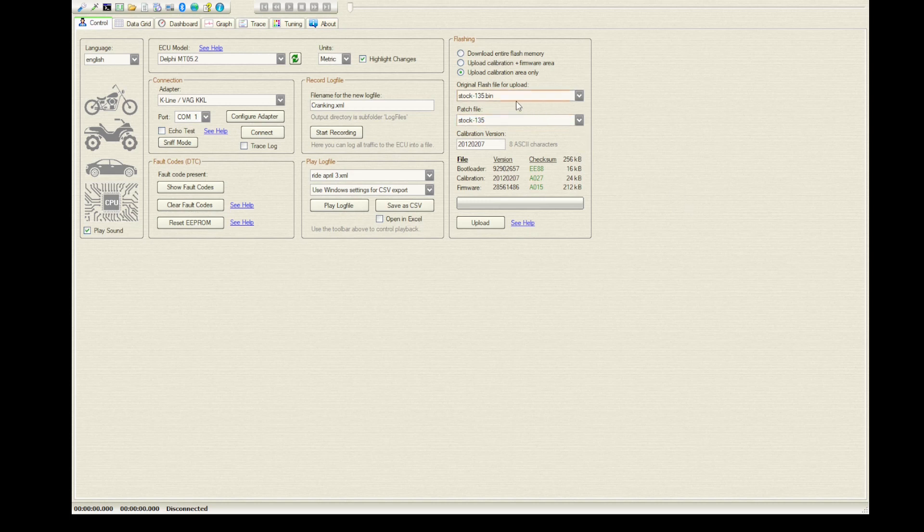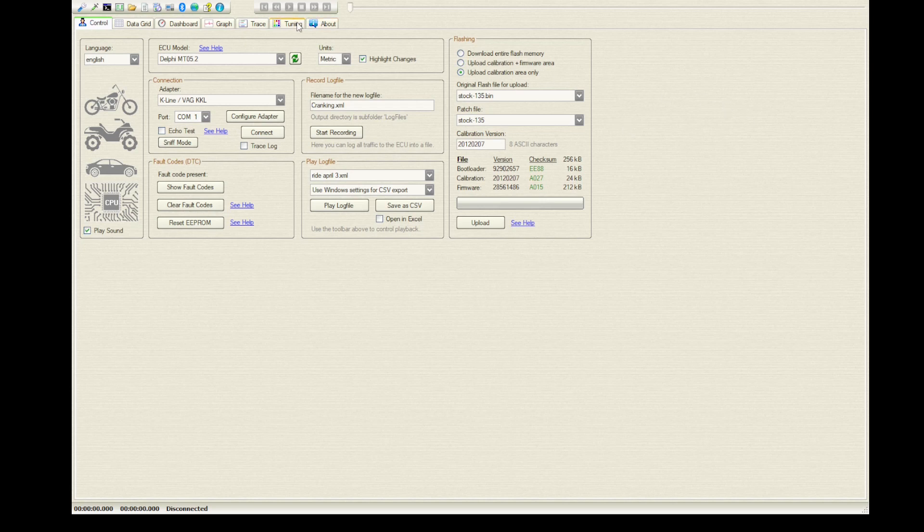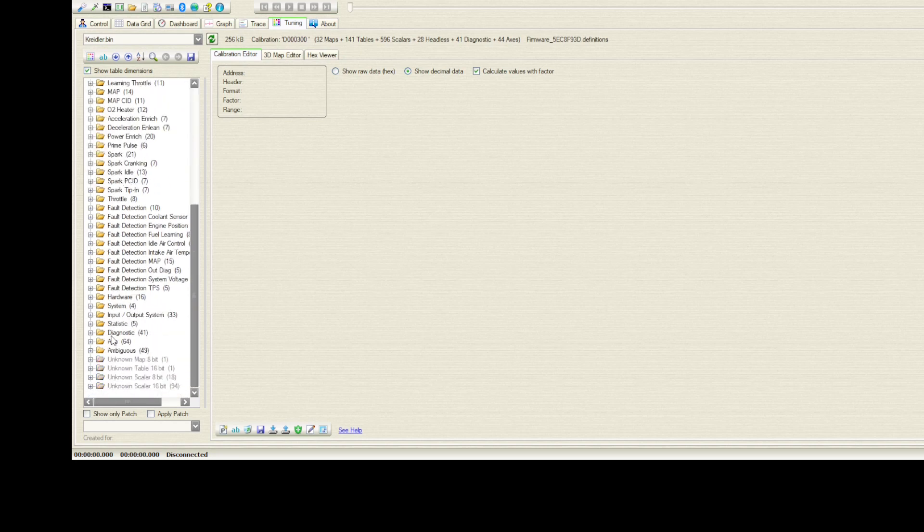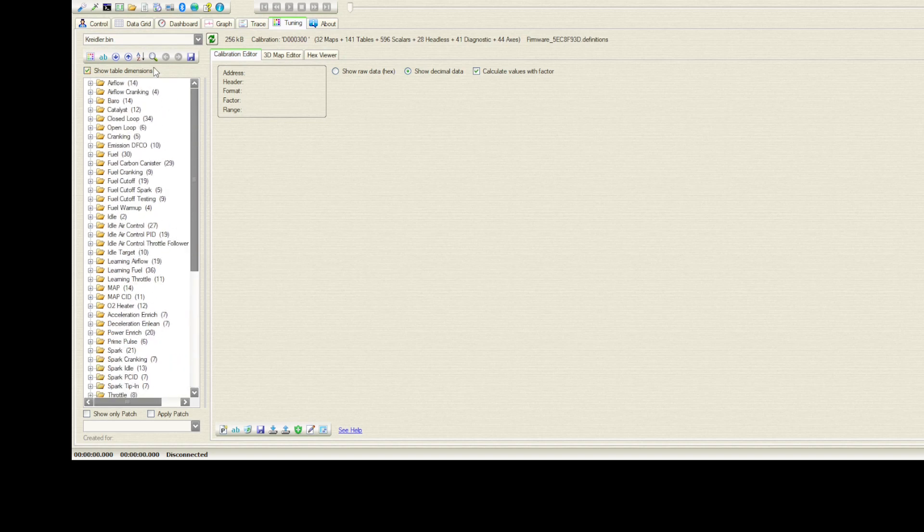In case I change the patch and send you an updated one, you have to delete the old one from the folder and paste in the new fresh one — otherwise you can get confused about which version it was. Because we're doing this on social platforms, you can always download it again from the conversation we had. You can also try to go into those settings yourself and change some things, but you have to know which ones to change and how much.